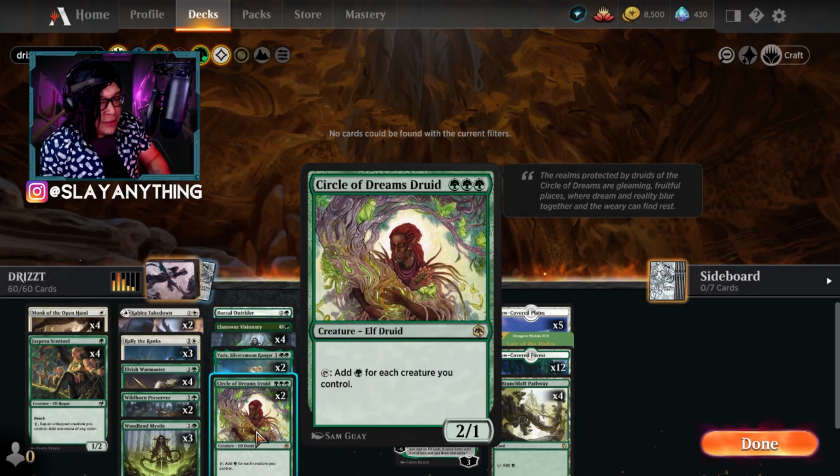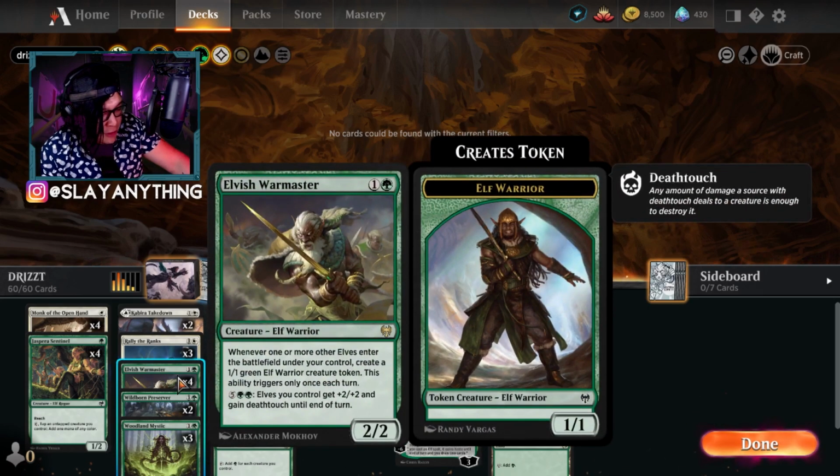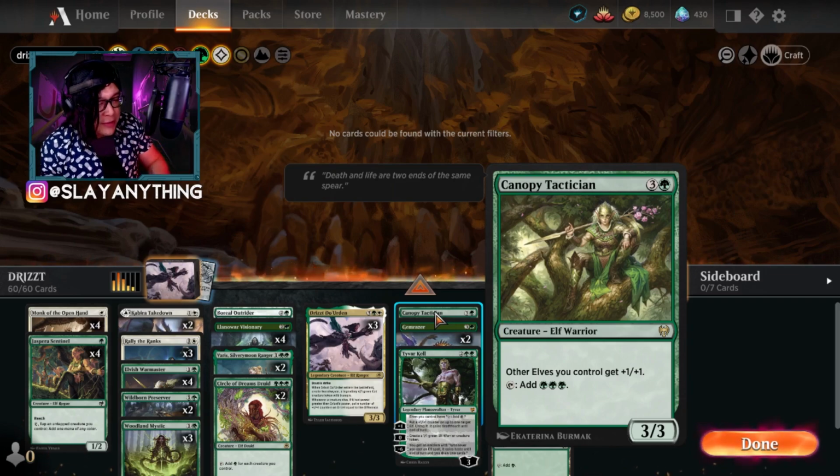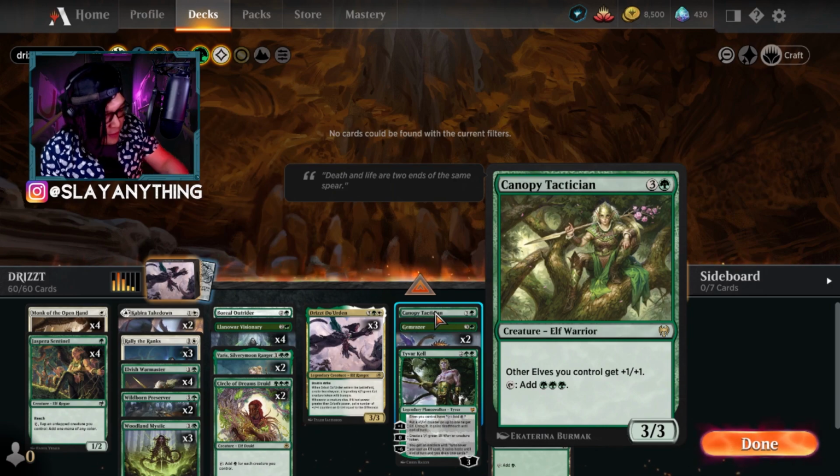We got 2 copies of Circle of Dreams Druid, an elf druid that says tap, add 1 green for each creature you control. This is absolutely bonkers if we get our board flooded with elves, because then we can just tap it for a ton of mana and also activate Elvish Warmaster's ability for pretty cheap. We've got a copy of Canopy Tactician, 3 colorless and a green. This is a 3/3 that basically bumps our creatures up by +1/+1. Not only that, we get to add 3 green mana when we tap it.